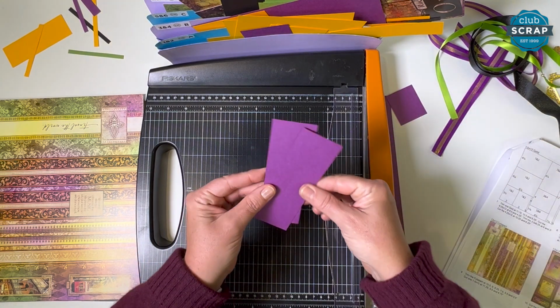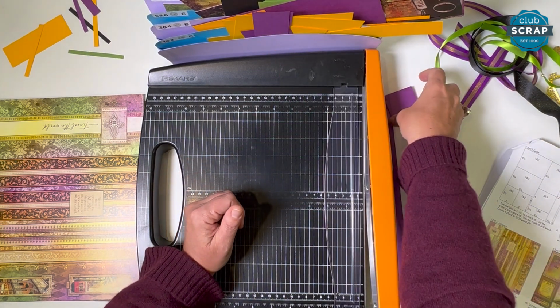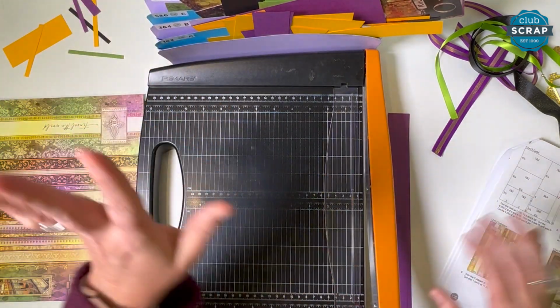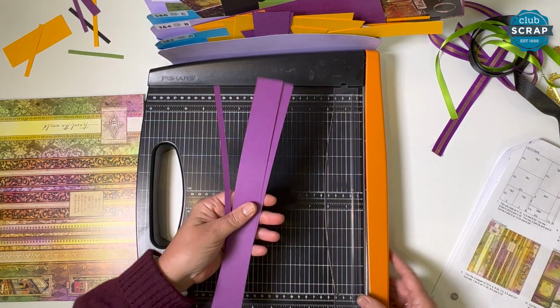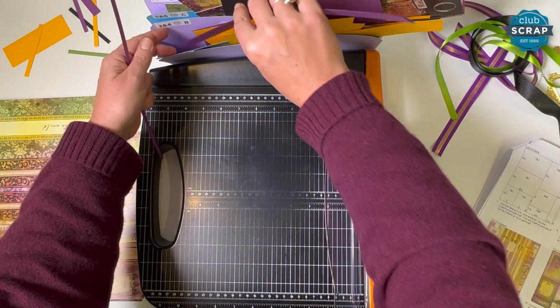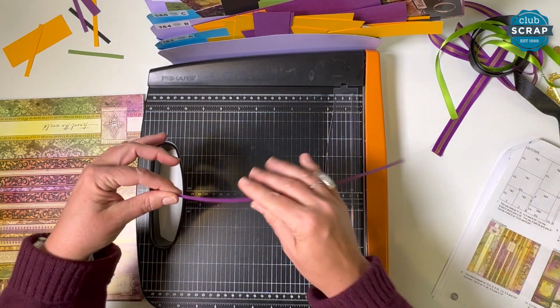The 2 long strips, pocket 1 and 2. And this little rectangle, I'll put it in 7 and 8 again. You're gonna love how it all fits at the end. It's so cool. Okay, now we have 2 strips that are the same, 3 and 4. And this really little guy, I put him in 1 and 2.